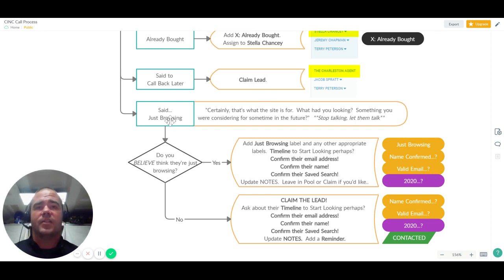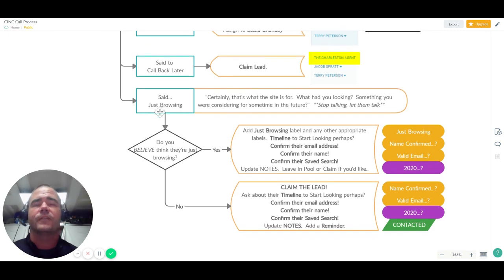So finally, we start getting into the meat and potatoes of it. Whenever we get somebody on the phone that says they're just browsing, the most common pushback you're going to get from most people you get on the phone, just like whenever you walk into a store, "I'm just browsing," to whoever sales agents come up to you. When you go to a used car lot, "I'm just browsing, I'm just looking."